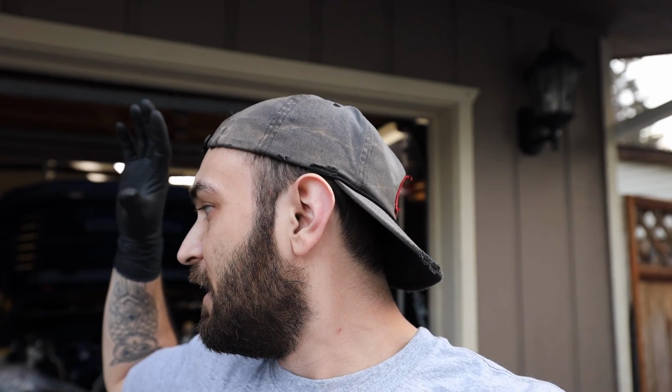But anyways, that's all I got for you guys on this one. I'm super pumped that the EG is back and it is back in one piece. Like that thing looks beautiful over there on the engine stand. And it's a lot less stressful now that I'm not trying to deal with FedEx and the whole insurance stuff. That was just a nightmare to deal with. I hope none of you guys ever have to do something similar with a built motor or anything like that, because it's just a nightmare.